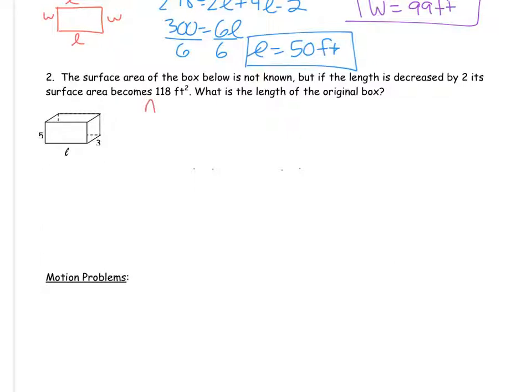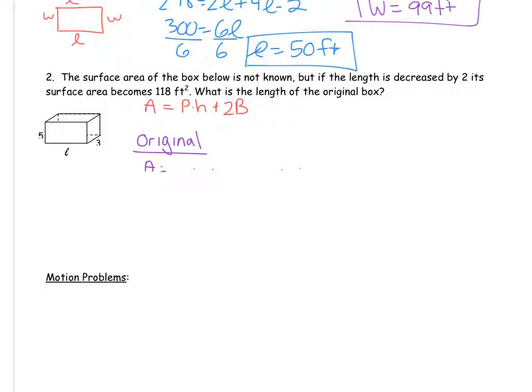So when we're thinking of surface area, we have the area of the bases, which there's 2, the top and the bottom, and we have the lateral area, which you find by doing perimeter times height. So basically our formula for the area of this box is perimeter times height plus 2 times the area of the base. Now, even though we don't know what the original box dimensions were or the total area, I think it makes it easier if we start by looking at the original box.